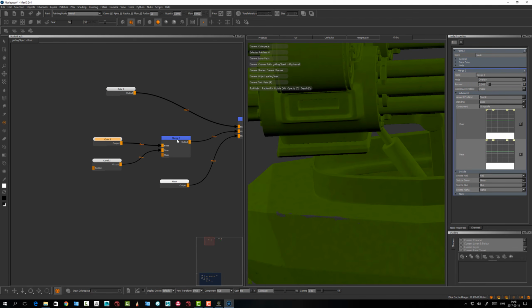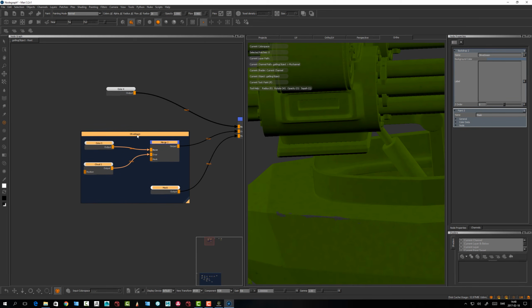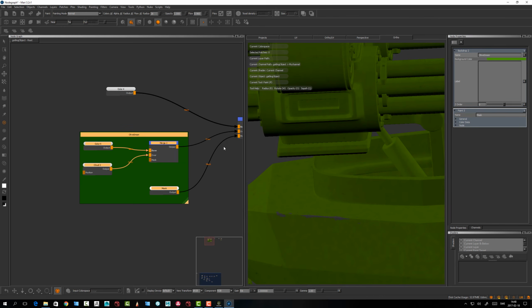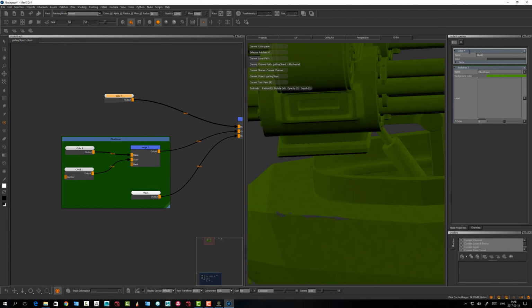Let's clean this up with a backdrop node. So we can say that this one, I select those and say backdrop. Double click and rename it to olive green. Can actually also make it olive-ish by taking the background color on that backdrop. Aluminium.